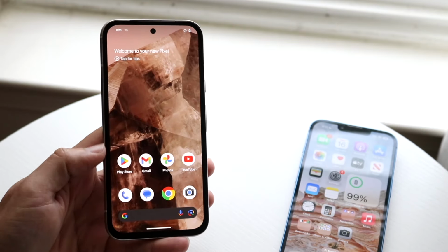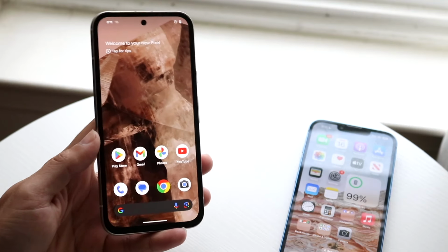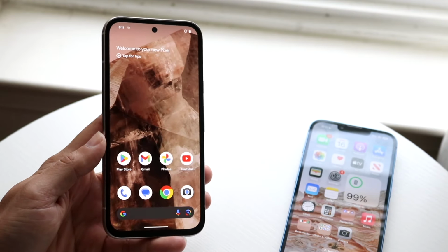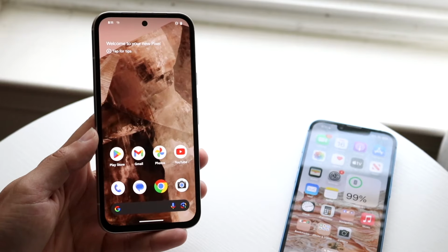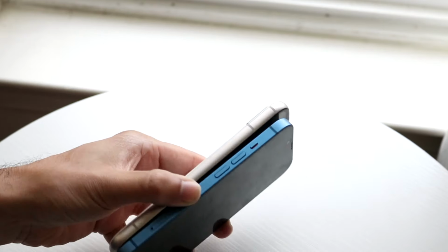But the Pixel 8a is giving you a really nice thing up its sleeve, which is this 120Hz display. So this in and of itself is another very, very cool thing to have. I love having 120Hz displays, and you're essentially getting that inside of the Pixel 8a, which again, in and of itself, is a very, very cool thing going on for these particular phones.